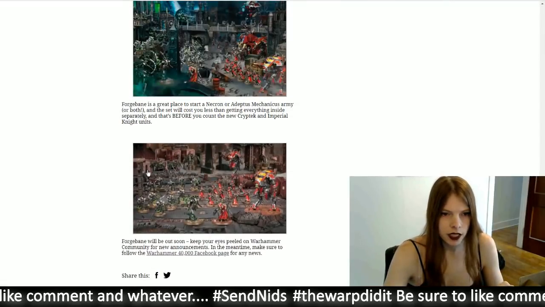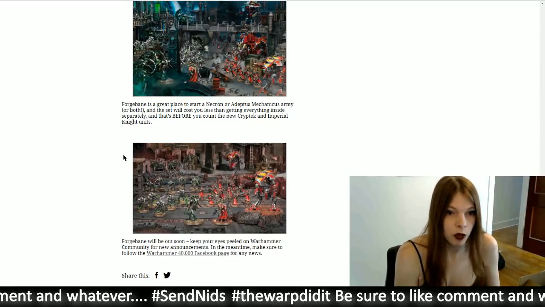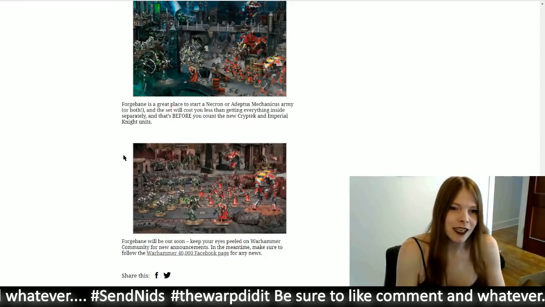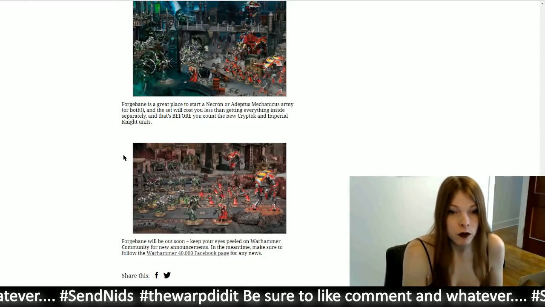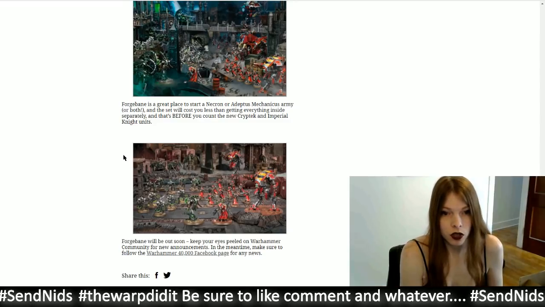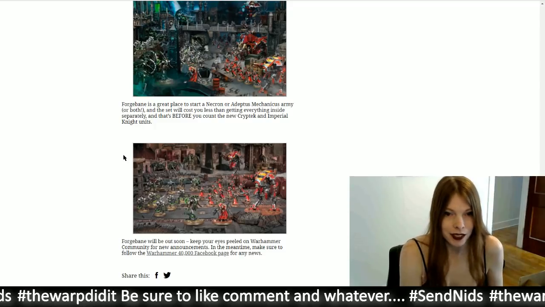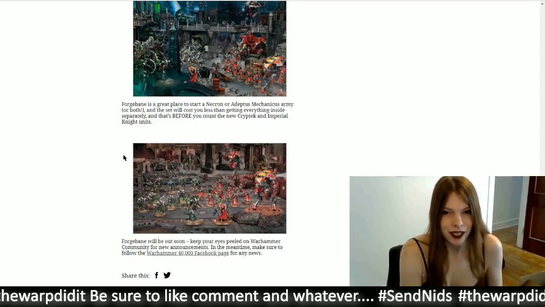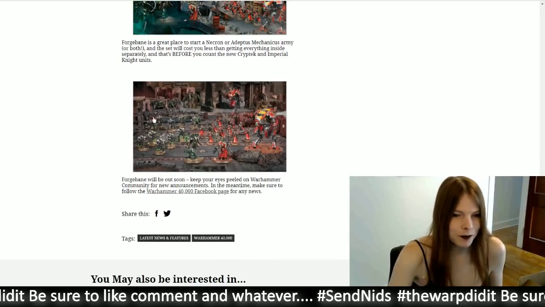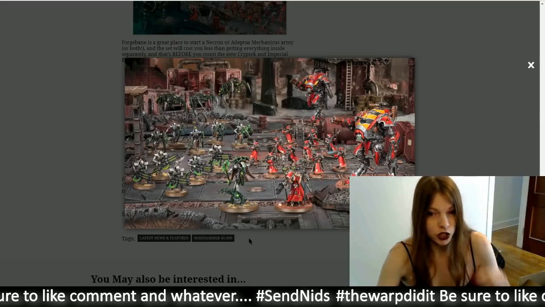Now, moving into the next part, Forgebane is a great place to start a Necron or Adeptus Mechanicus army, or both! Hint, hint, nod, nod, spend your money here! And this set will cost less than getting everything inside separately. And that's before you count the new Cryptek and Imperial Knight units! Yay! Okay. Forgebane will be coming out soon.